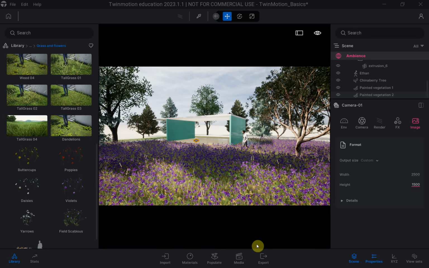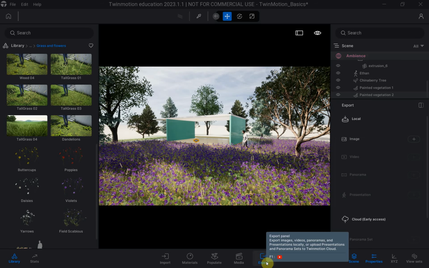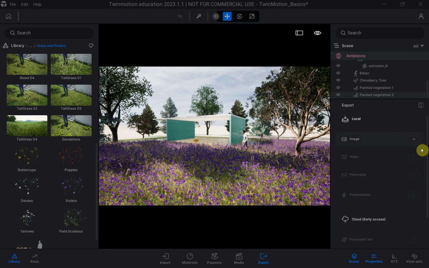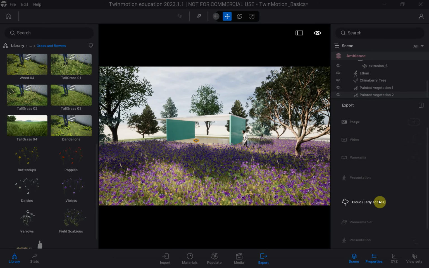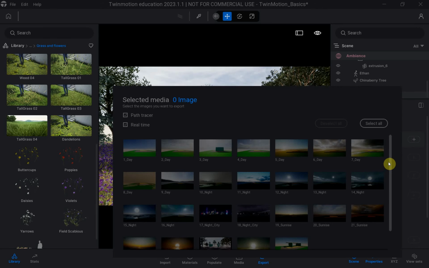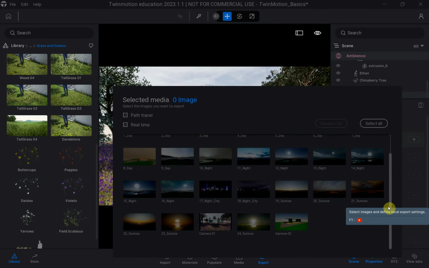It's a little bit less cropped. The aspect ratio gives us more height with the 1500. So that's a pretty good resolution to render out at. And I'm going to click on export, and I'm going to click on the little plus for image because it needs to know what images to export. And I'm going to choose my, let's click on that plus again. I'm going to choose my camera 01, which is this one.